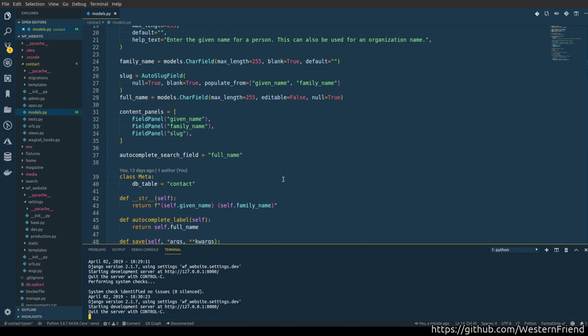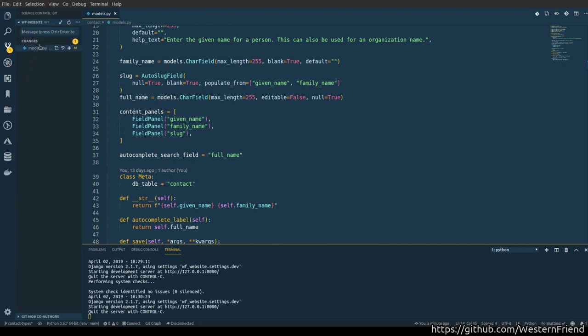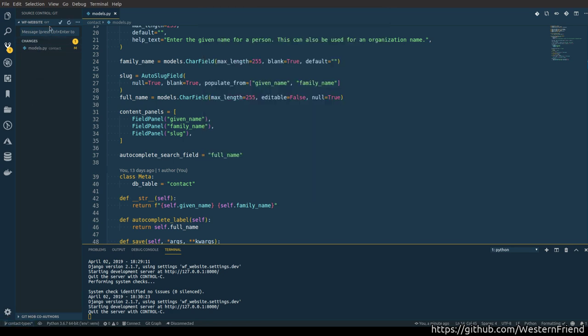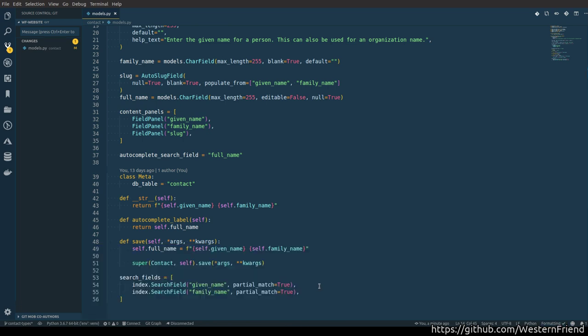Atom has some basic Git integration. I think VS Code is a little more simplistic in its Git integration, but it does have branching and things like that right out of the box, staging and committing. I love the terminal editor. It keeps me in the right context. But that's definitely a preference thing, and it's optional. You don't have to do it. You can just toggle it like that.